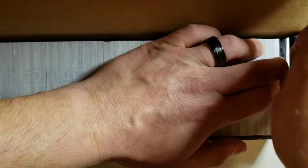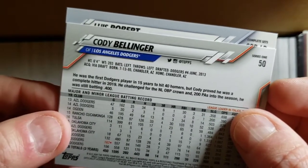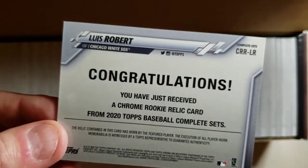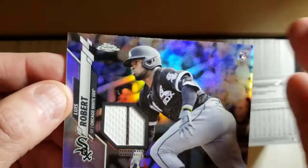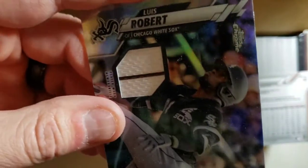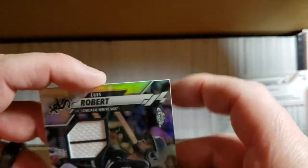Our special card is right here in the corner. Pulling a few cards out — very, very careful. We've got Wander, and then from the complete set, Luis Robert. It's a white patch. Definitely got some dust on it, but Luis Robert — probably one of the top rookies out of the five. I'm trying to get this in the sleeve and fit it in the top loader as well. Definitely a nice hit.